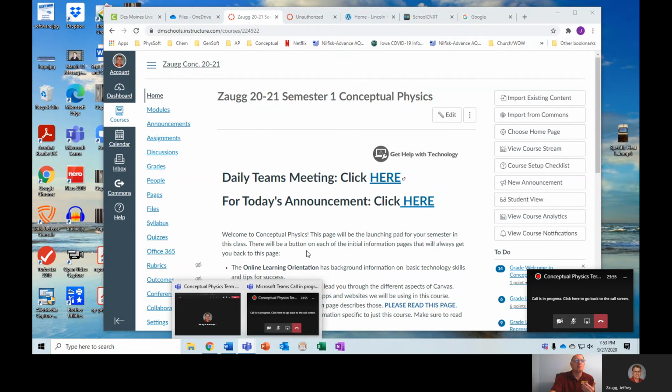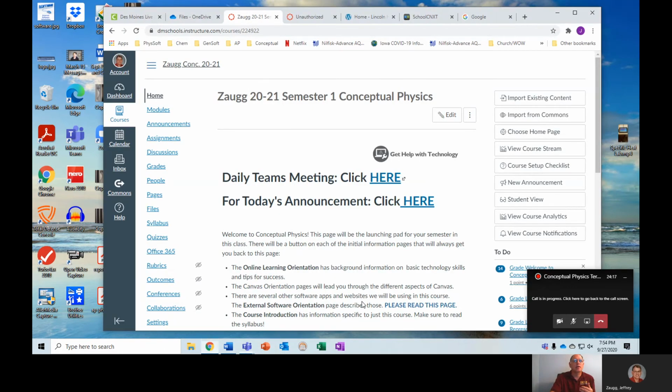But during our Teams meeting, absolutely, they can send me a chat if they don't want to ask a question because that's right in front of me. If they send me a chat after hours, I will be very honest, unless I have Teams open, I don't see it, or on the weekend, if I don't have Teams open, I may not see it. The very best way for them to get a hold of me at any time is to send me an email. And the next best way is for them to send me an actual text message.